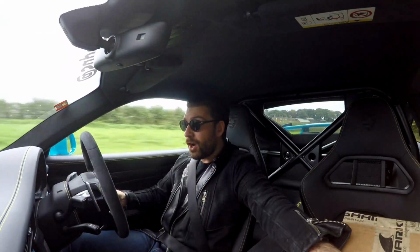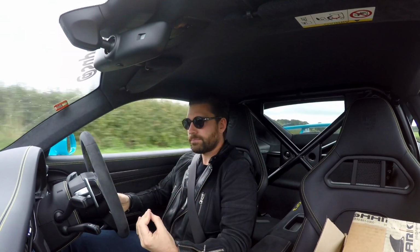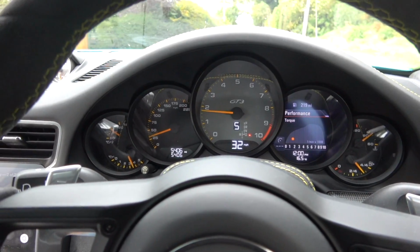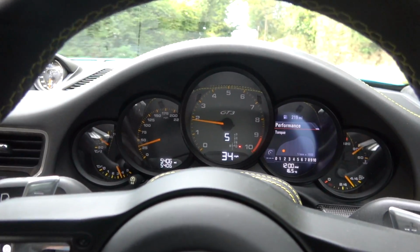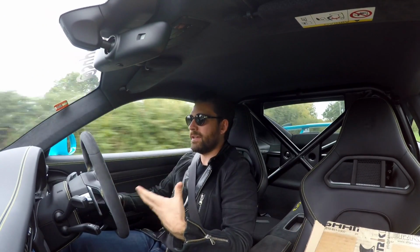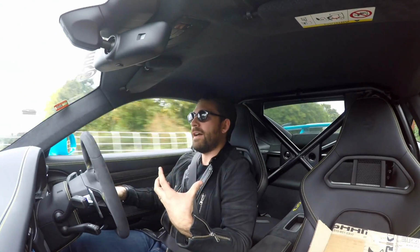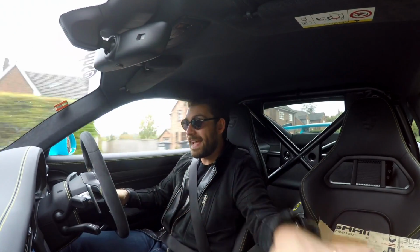So, the Sharkwerks exhaust is here. Now, you're probably wondering, why have I taken so long to install this exhaust? I've had the car now since April. We've done almost 5,500 miles in the car now, and that's the whole reason, really. I like to live with a car for a while to experience what it's like stock. The reason being that when you eventually do put any aftermarket stuff on, you get a much better feeling for the difference that component has made, and no more so than the exhaust.